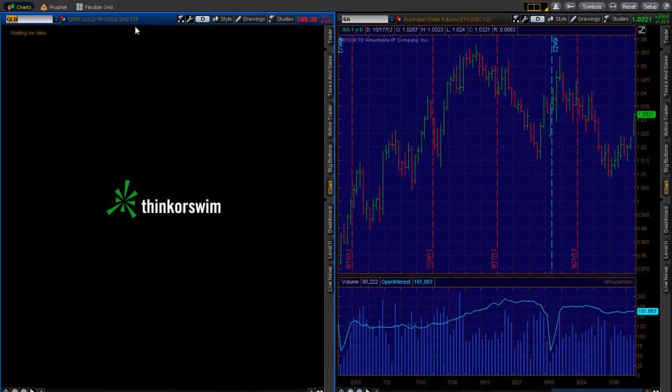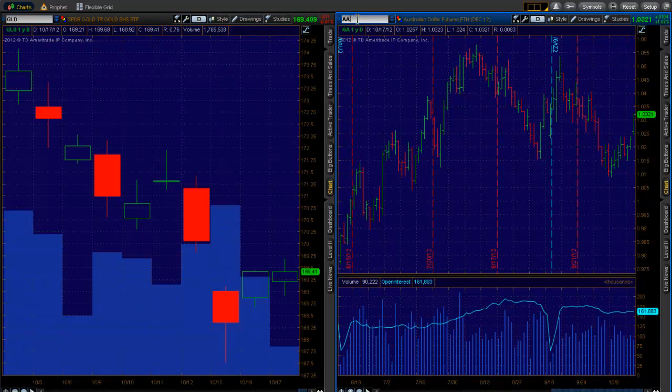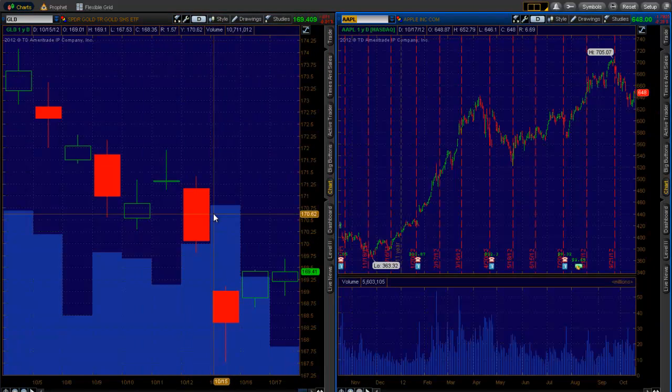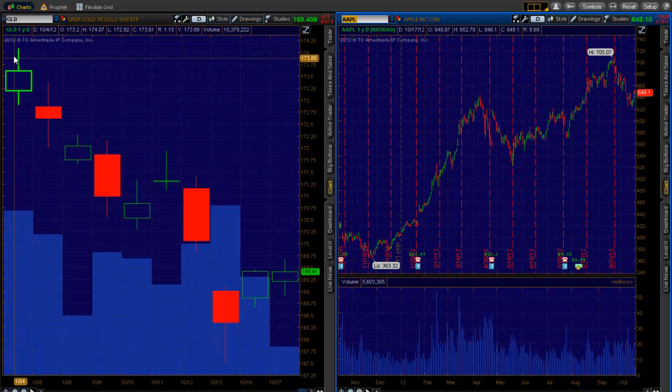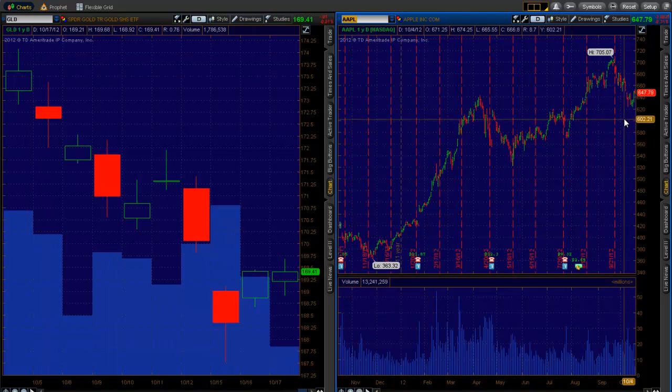Two more charts we want to focus on are gold and Apple. Yesterday we talked about gold and how, if it could get back to this 172, 171 area, we'd expect it to test the highs. Remember, we had a lot of resistance on the gold chart at 174, 175 from the 52-week high. Looking at Apple, you saw Apple hold that big area that we had talked about, and now it's starting to go higher. It's at 647 right now.